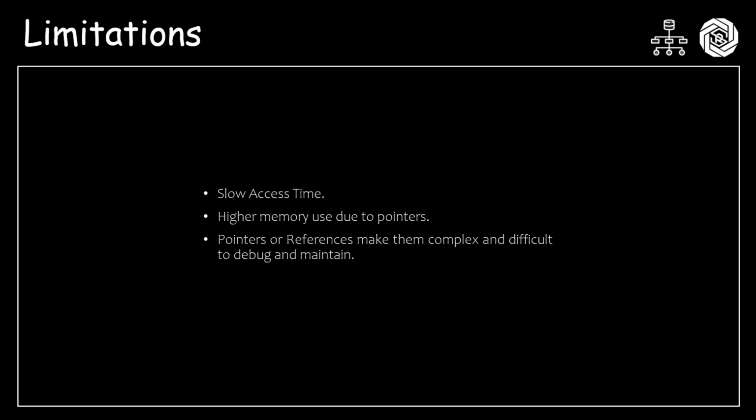Despite their benefits, linked lists have some drawbacks. Slow access time because elements can only be accessed sequentially. You must traverse from the head to find an element. They require higher memory use because every node must store the data plus one or more pointers, increasing the overhead compared to just storing data in an array. The use of pointers or references can make them complex, difficult to debug, and harder to maintain. Since the memory is non-contiguous, they are generally cache inefficient.